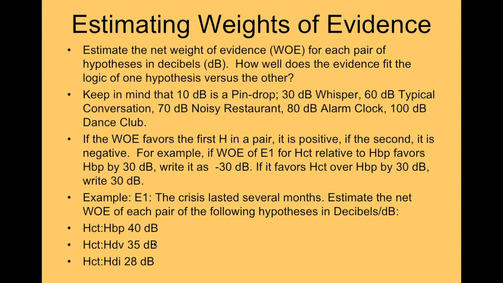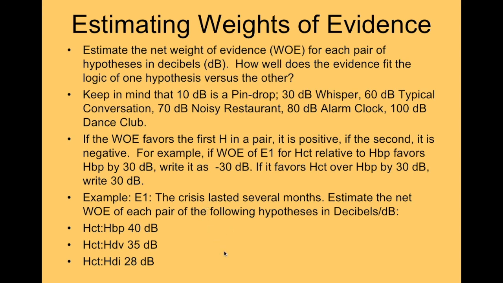Similarly, for credible threat relative to democratic values, well, it's not likely to last several months if it's democratic values. We shouldn't have a crisis. It should just be calm diplomacy. Maybe we'll divide it up some way or something, right? So this favors credible threat over democratic values. And similarly, democratic institutions, very similar to the logic here, we wouldn't expect a several months crisis if democratic institutions are the proper explanation of the outcome, right? So I've worked it out for you and given you, in fact, Fairfield and Charman's estimates of the weights of this piece of evidence for each pairwise comparison of the hypotheses.